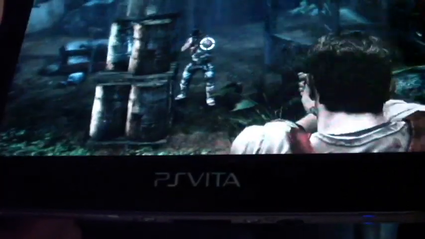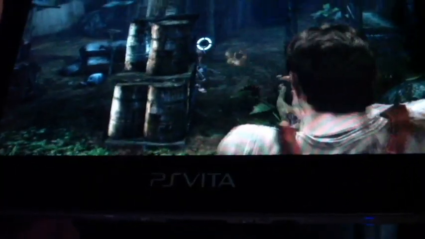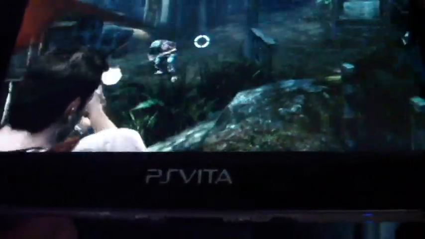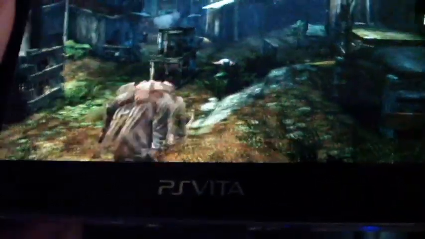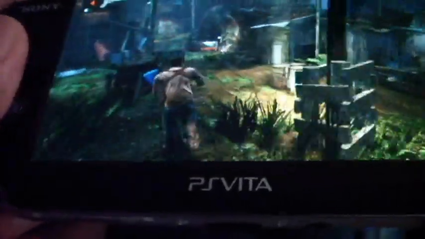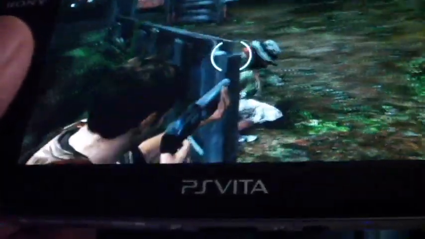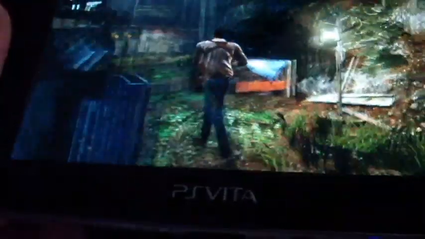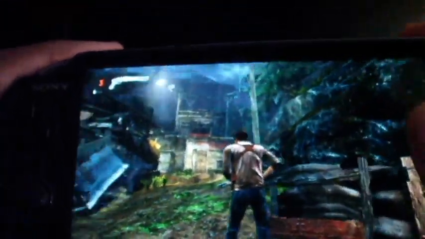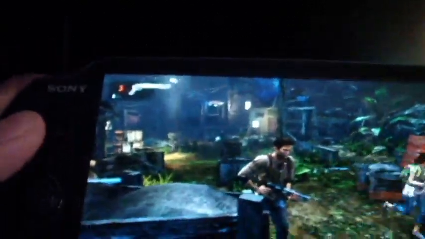Where is he? Oh wow, he's right behind me. I would have shot him too. I'm gonna pick up the shotgun. I'm gonna throw it there. Use the D-pad to change weapons.